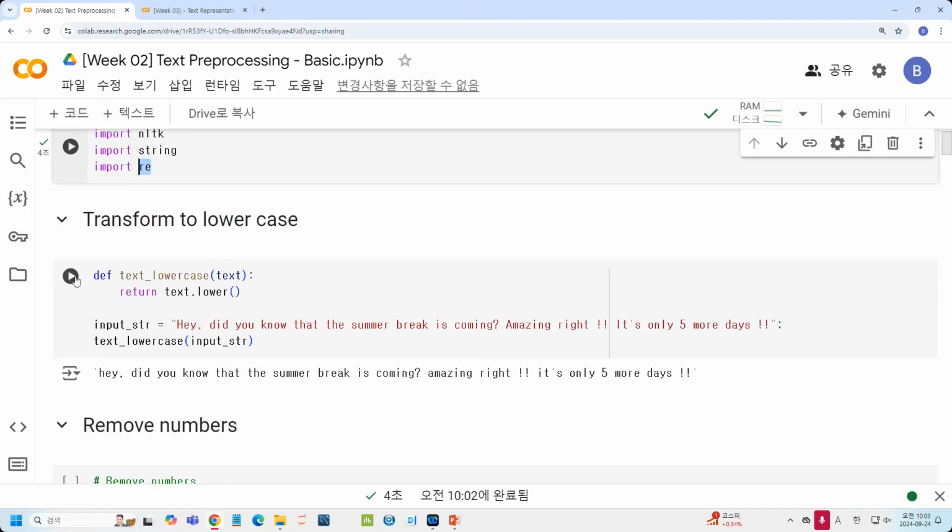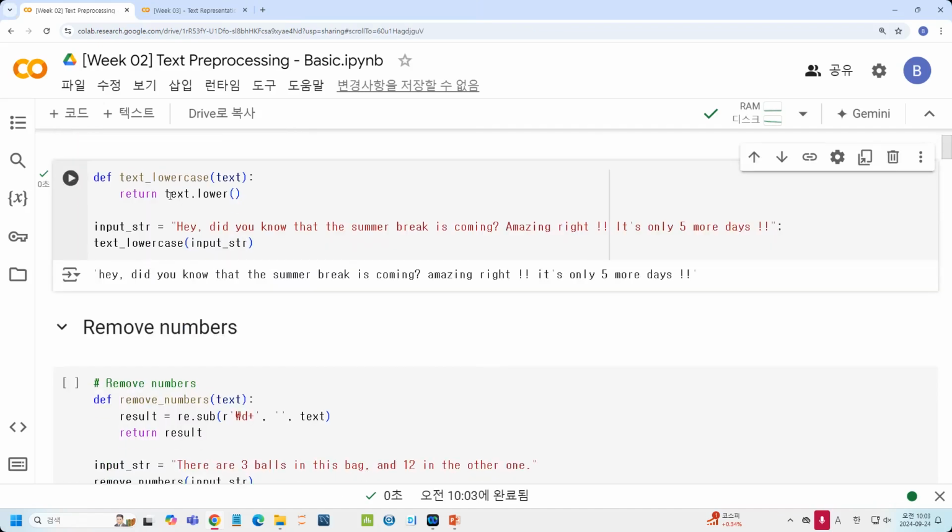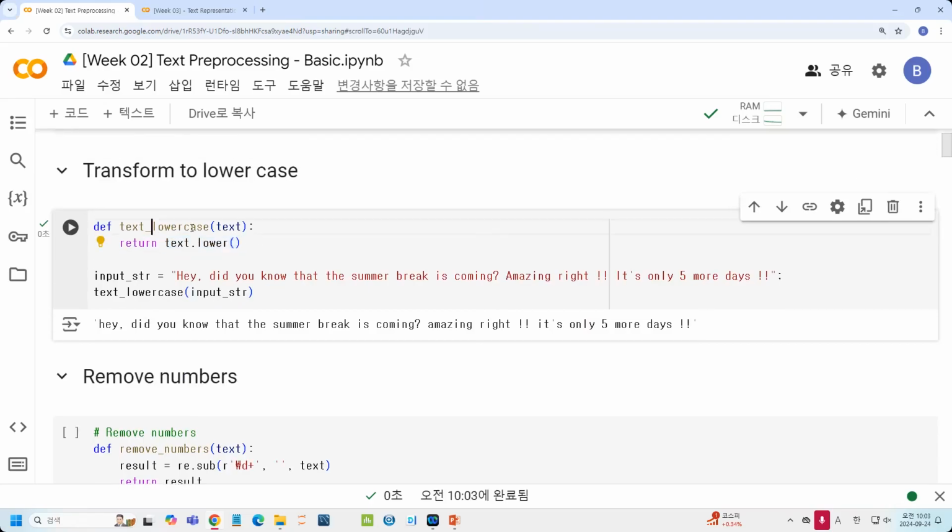Last time we already learned we need to lowercase. Lowercase means we make all the uppercase letters lowercase. So if it is Amazing, then it becomes amazing with lowercase.